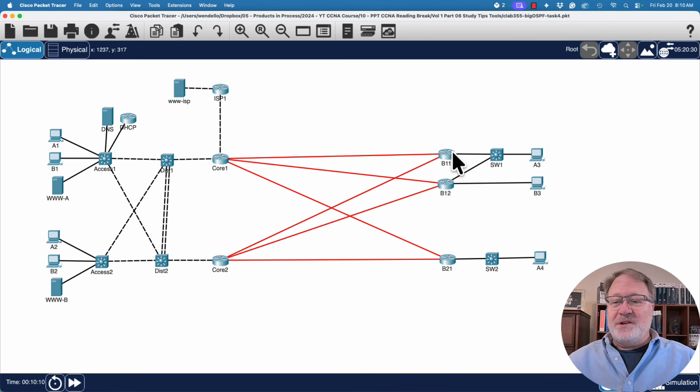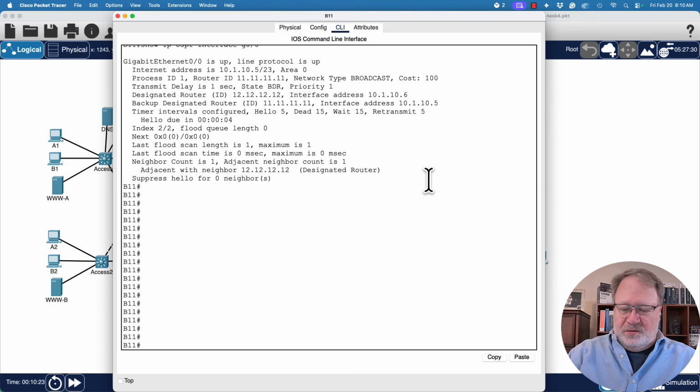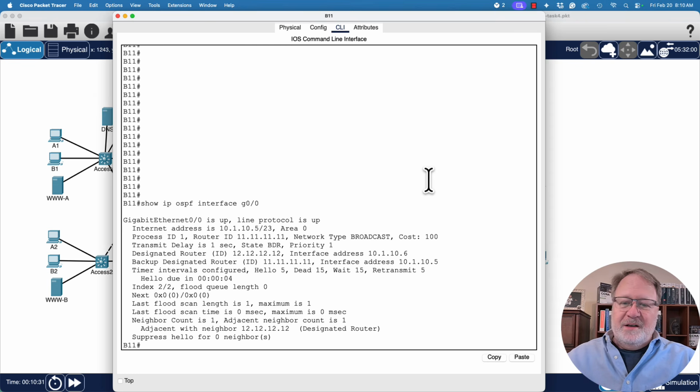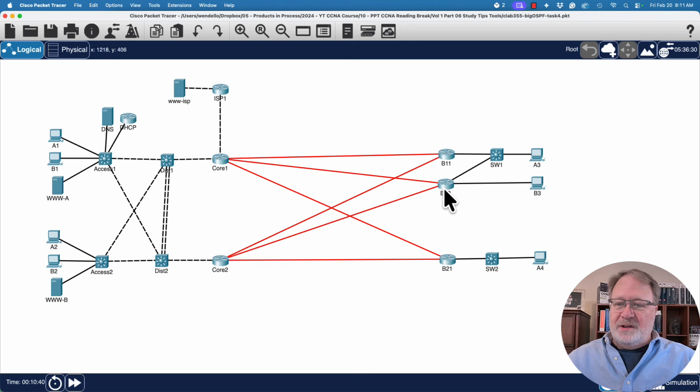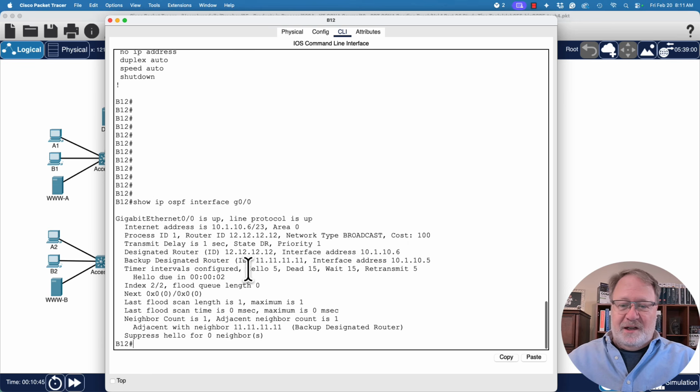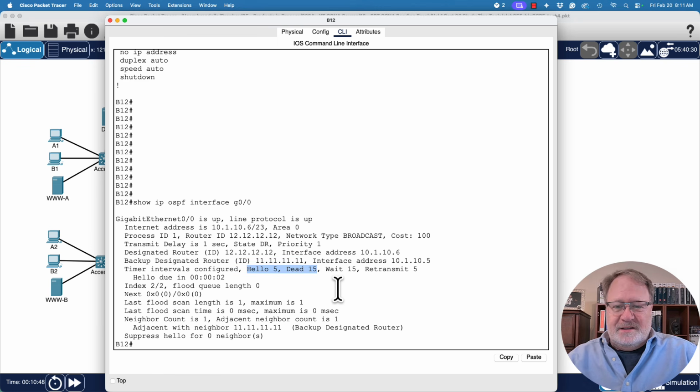As another demonstration, let's look at routers B11 and B12, which are both connected to switch 1 in the same VLAN, and they become neighbors over that VLAN, all right? So B11 and B12 should have been neighbors before and should now also be neighbors after you changed the hello and dead intervals. So if we do a few commands here and show IP OSPF interface, here with a physical interface on router B11, we see that command works, right? It's not rejected. And we also see the hello and dead interval are set to 5 and 15. If we go down to B12 and issue the same command, we'll see it's also set to 5 and 15. So they shouldn't have had any problems for that reason, at least, in becoming neighbors.